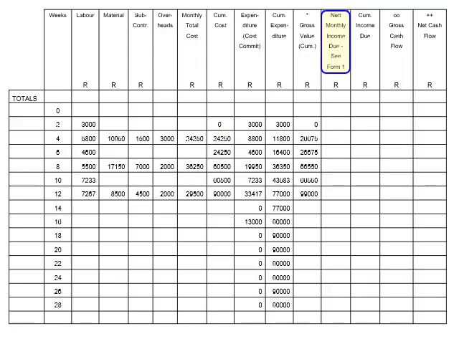The next column to be considered is net monthly income due. The title for this column should actually read net monthly revenue due instead of income due. The reason for this is that, in accounting terms, revenue is the amount of money generated by a contractor through the process of construction, and includes income, which in fact only relates to the profit made in this process.